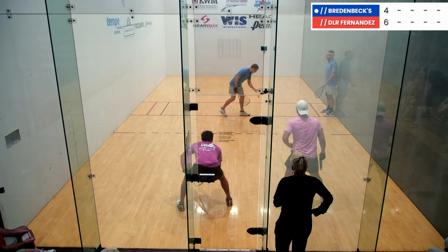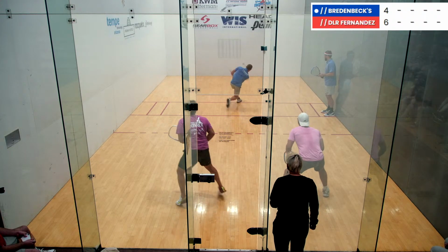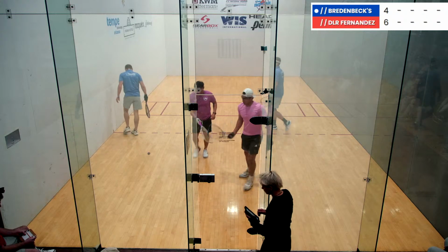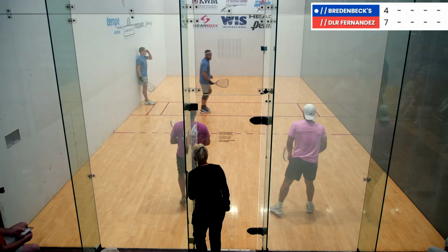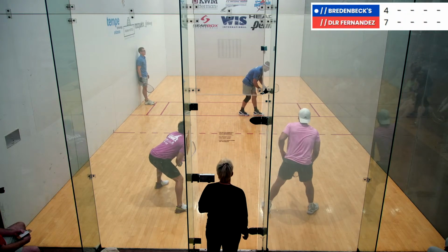What's some of your thoughts out the gate, Cole? What are you seeing here? Both teams are a little antsy, but they're both going to settle in. Few unforced errors, but that's a really smart shot from Daniel, using that left side wall to get to Sam's backhand. Very tough. Yeah, that's a good observation. Definitely going to see that a lot in the beginning of games.